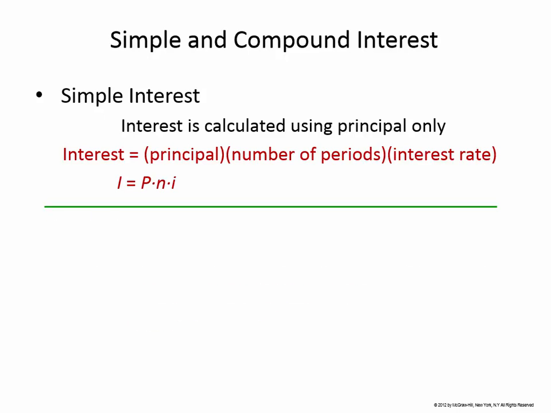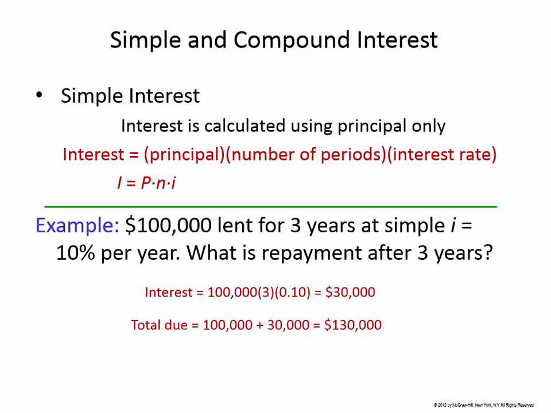And so as an illustration of that, it's the same kind of thing that we've been working with before, where if you know that the principal amount is 100,000, N is the number of years, and then I is the simple interest rate. And so you can see here that it's the interest rate per period, so every year 10%. So at the end of 3 years, when it's simple interest, all you have to do is multiply the number of years by the interest rate per year.